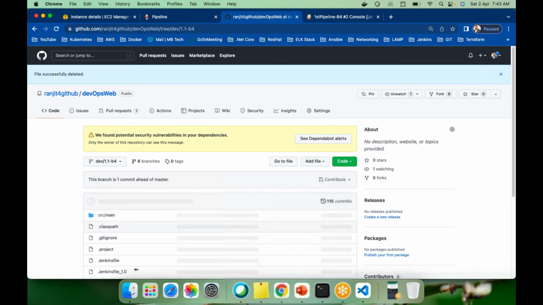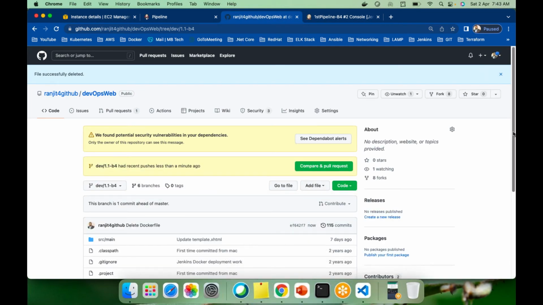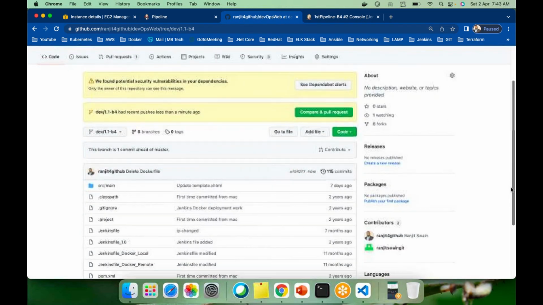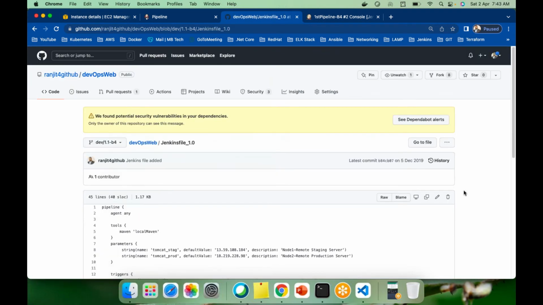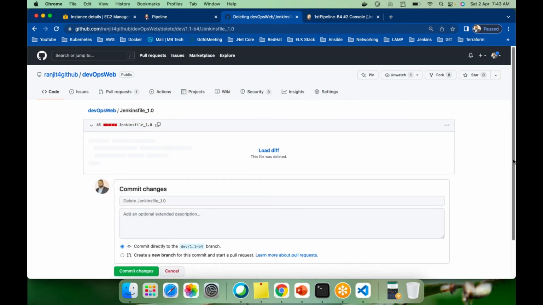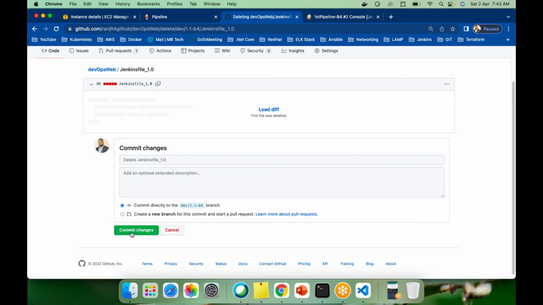Okay, in this way you have to work, guys. You can add whatever files are required in the project whenever you are going to automate. Let me delete this file as well. I'm not using any CLI, git command line interface, to work directly.